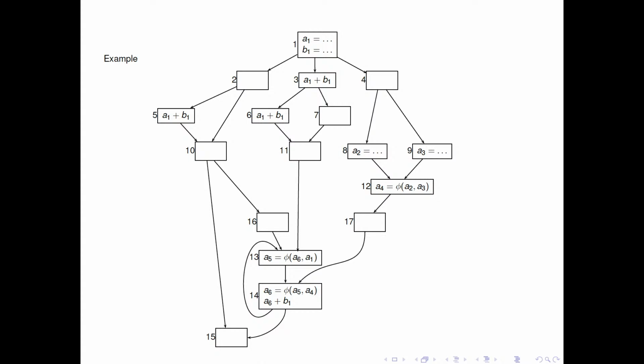Loop invariant code motion. So I have code like for i equal to 0, i less than 10, i plus plus, x equal to y plus z. Both y and z are not affected by the loop.